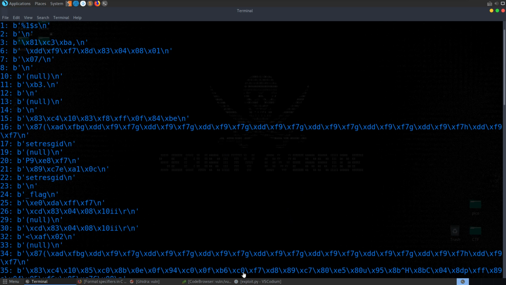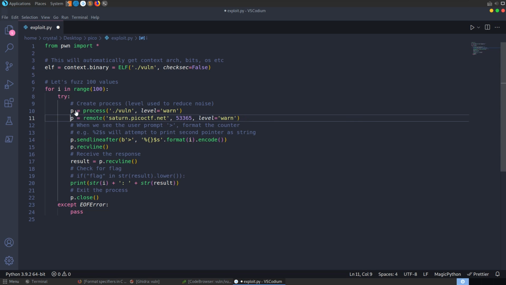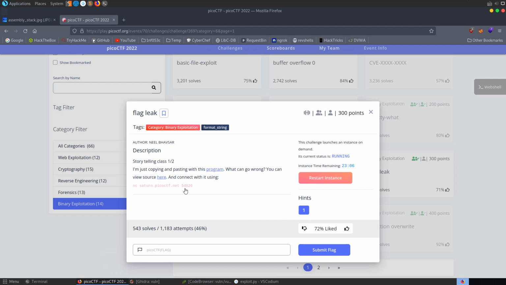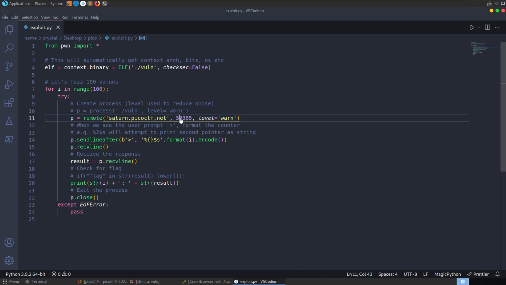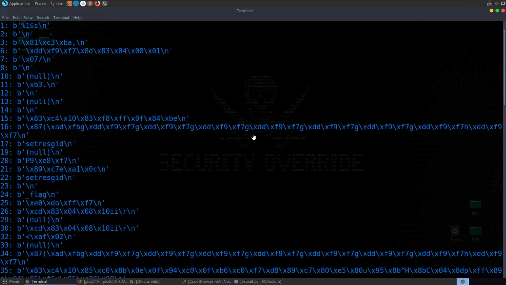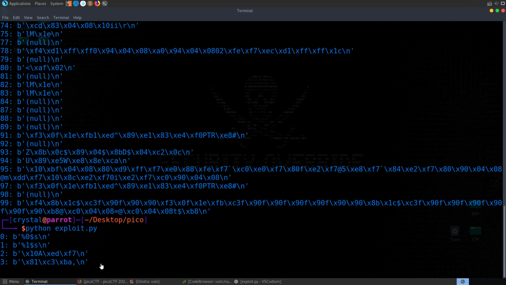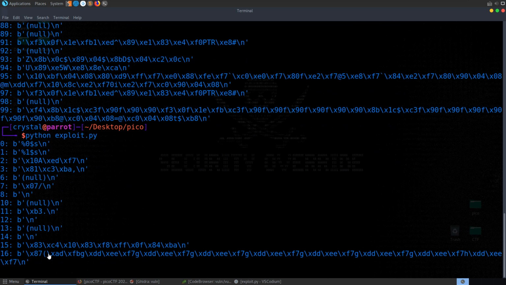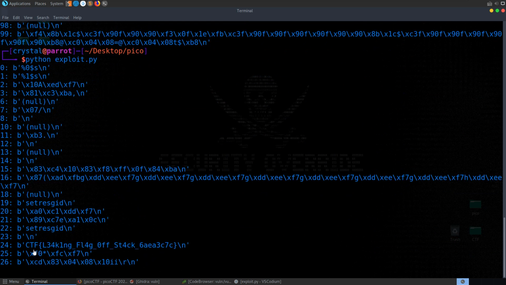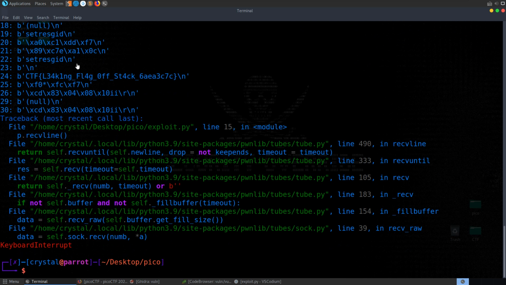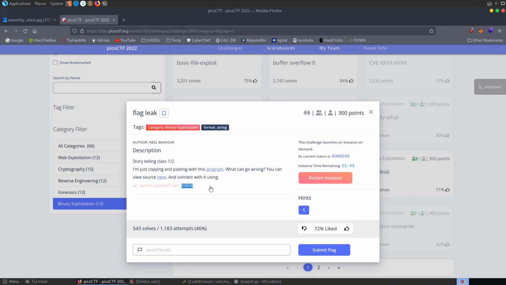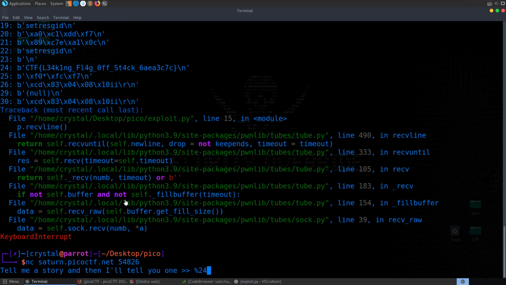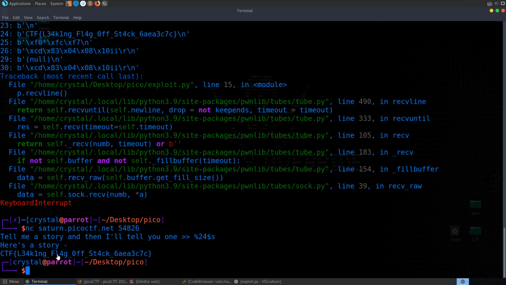Okay, so we could try this against a remote server. Let me swap that out with the remote, comment that out. The port is 5486. We'll run that again, and you can see one by one it's going to print out the different elements from the stack, and eventually we'll find our flag. So there's our flag. It was the 24th element, which means all we've got to do is actually take this netcat address and say %24$s, and there's our flag.